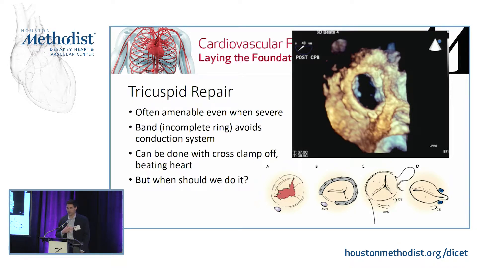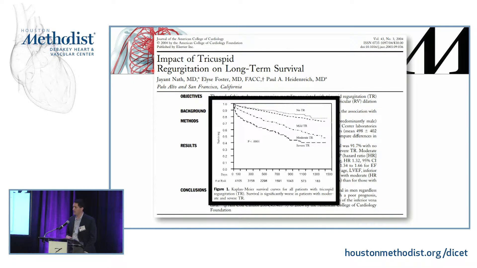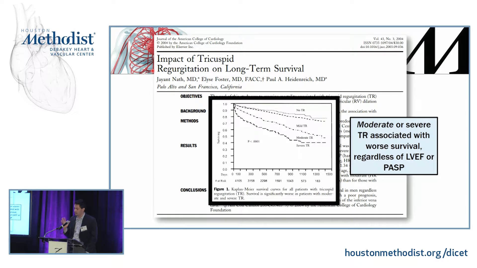The big question still being answered is when to repair tricuspid valves. A dilated annulus with severe TR makes an easy case, but data shows that even patients with moderate TR do worse — regardless of EF and regardless of PA pressures. The question is whether everyone with moderate TR should get a tricuspid ring. We still don't fully know, but the pendulum is currently swinging toward being more aggressive with treating TR.